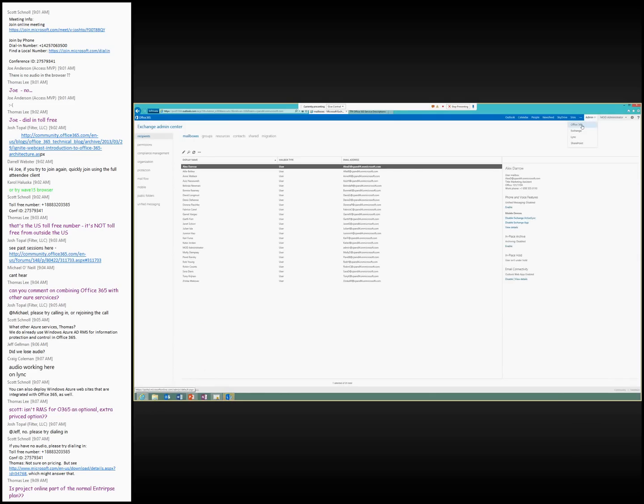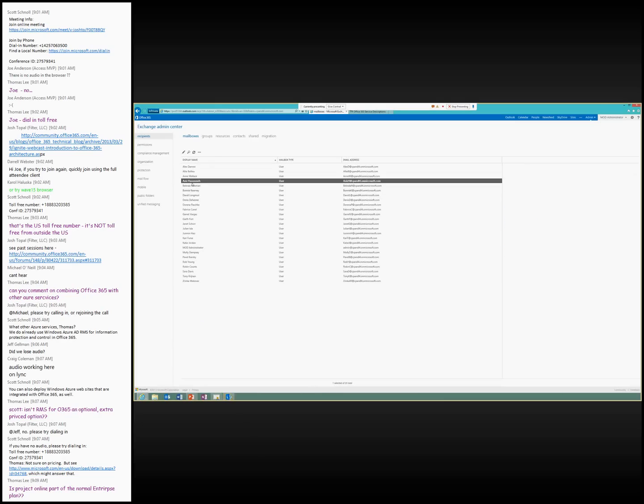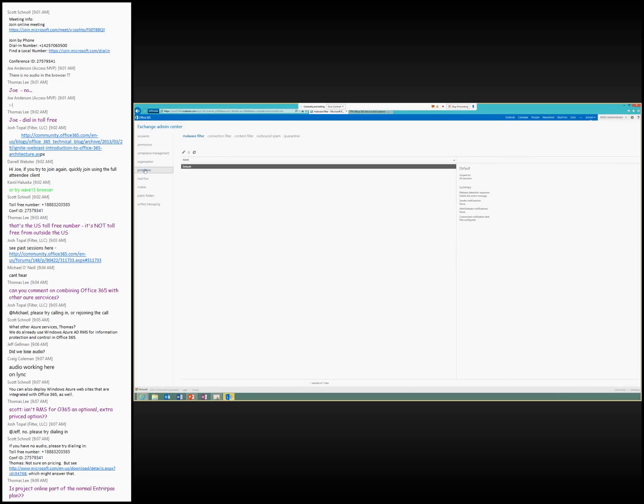Again, the admin bar follows you, so you can quickly bounce back to Office 365. And here in the Exchange Admin Center, I can manage my users from an Exchange perspective. I can do things like disable Exchange ActiveSync, or disable the ability to access OWA. I can enable archiving, etc. But here's where FOPE went when I saw that question. It's now called Exchange Online Protection. So this is where you can manage malware, filter spam, quarantine, etc. And all of those settings are available to you here.